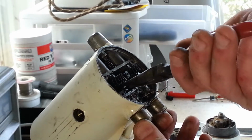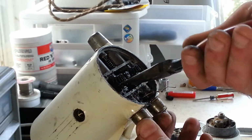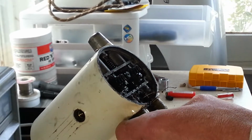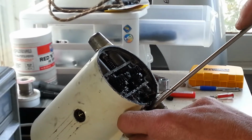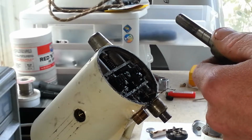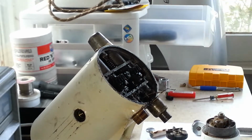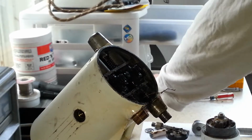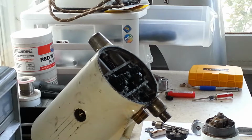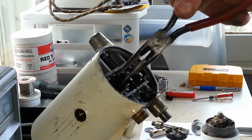I don't expect this shaft to give me any trouble coming out of here. It's free as everything turns. Yeah, it just came right out. And it's nice and oily. Like I said, the machine had been maintained well, with grease and plenty of oil.